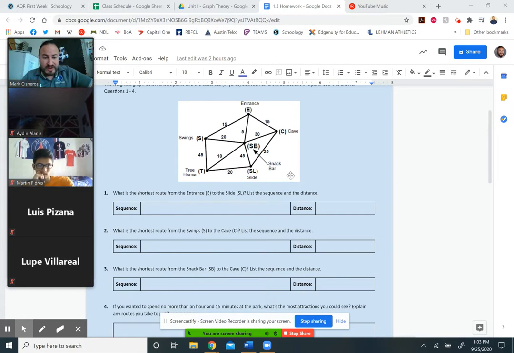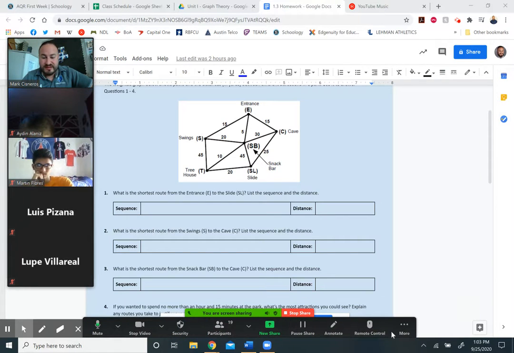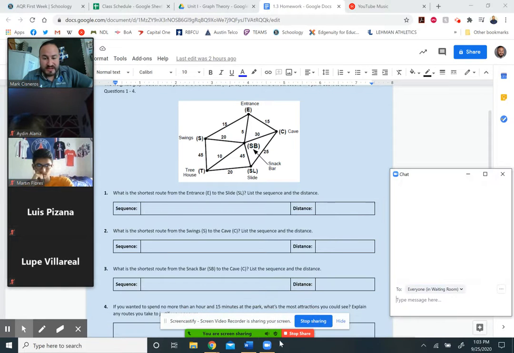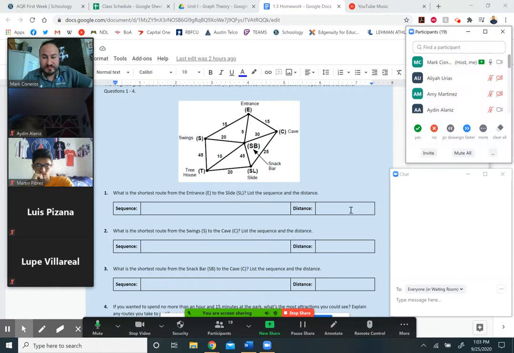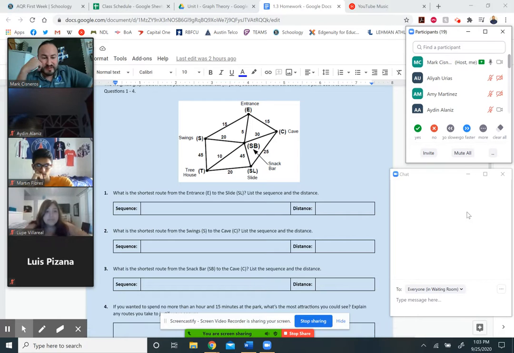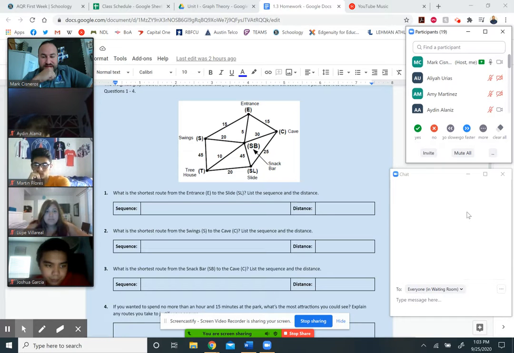So here's how I want to do this. In the chat, let's get as many people participating as possible. If you did this problem, put it in the chat publicly for everybody to see what answer you came up with for number one. In terms of the distance, what's the distance that you came up with on number one? Let's see if you got the correct answer, and I will tell you the correct answer as soon as we're done. 35, 35, 35. Anybody else? Oh, you guys are all getting 35.